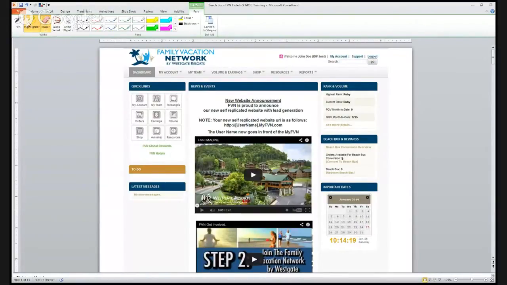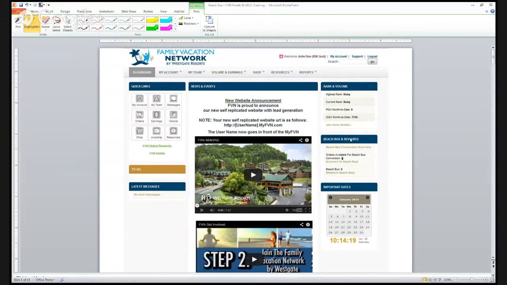Or you can convert it into beach bucks, and then have the ability to get either FVN hotel codes or the FVN Global Reward Savings credits. So that's what we're going to be covering today.